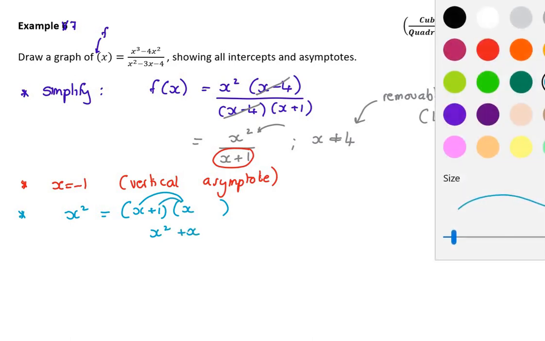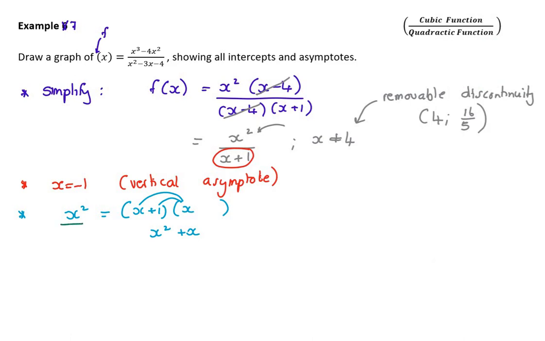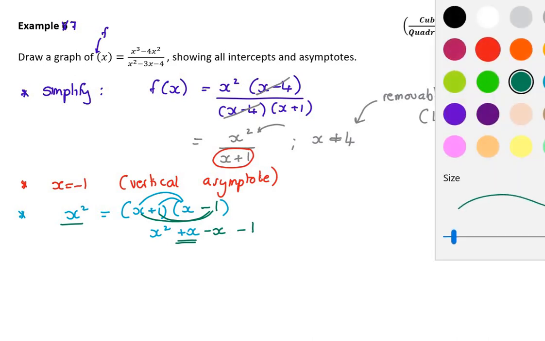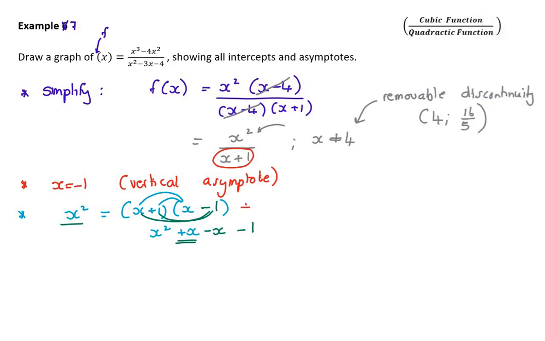Now don't forget, I need to be accurate to a degree of 1 less than x squared. So my x's in this case need to be accurate, and currently my x's are not accurate. This should be x squared. I want to get rid of the plus x, so I'm going to minus x, which means this needs to be minus 1. Unfortunately, that means that there's now a minus 1, which I don't want, and so I need to plus 1 in order for this to work out. So if I now simplify this entire thing, I should get x squared minus 1 plus 1, so actually just simplifies to x squared. So that's good for me.